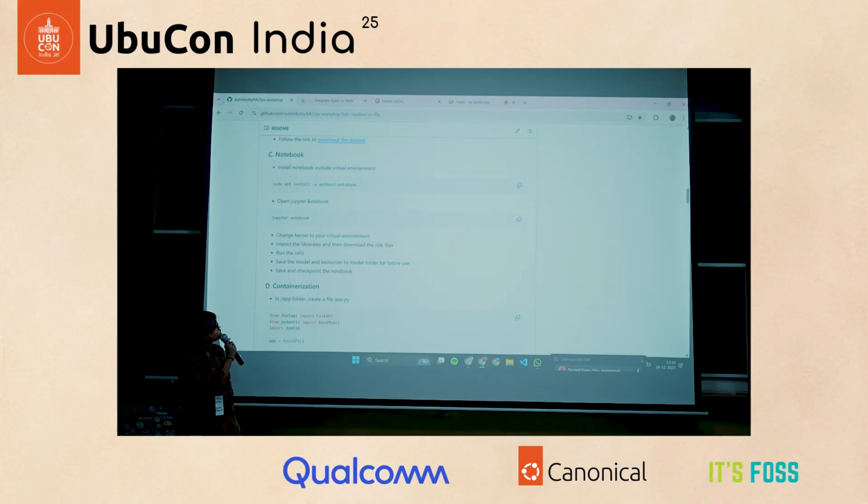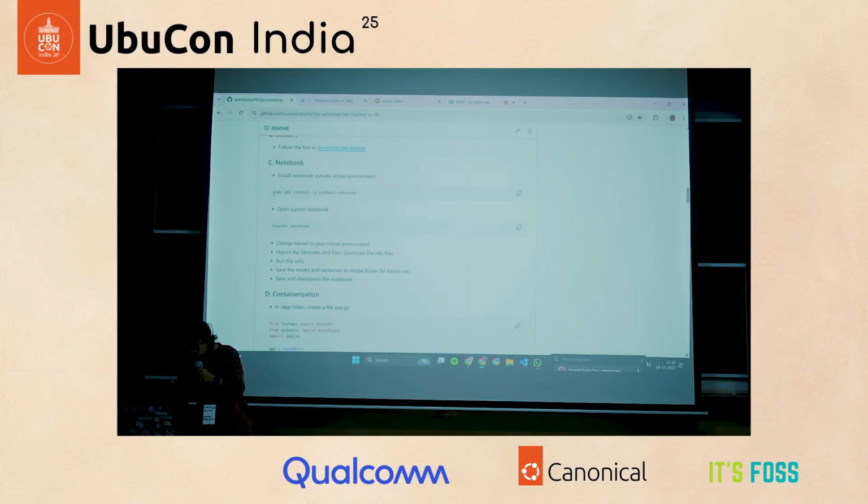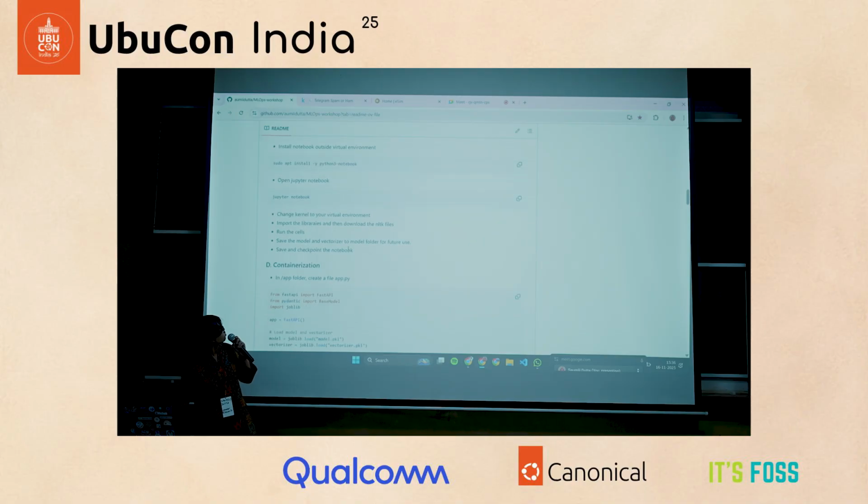One more thing is that you need to have notebook installed both inside the virtual environment and outside the virtual environment. We have already done it using the requirements. Outside the virtual environment, this is the command. Once that is done, we can run the cells.